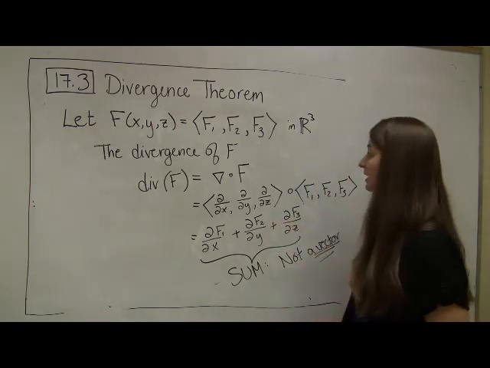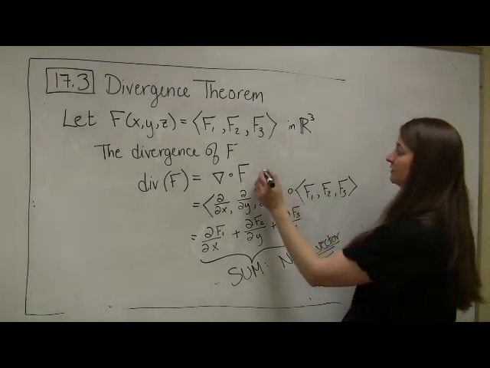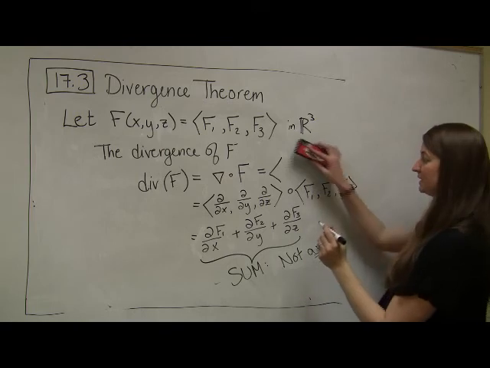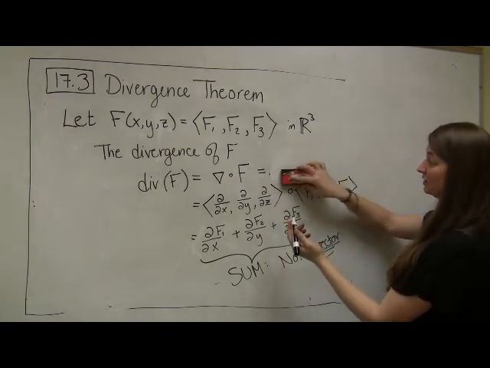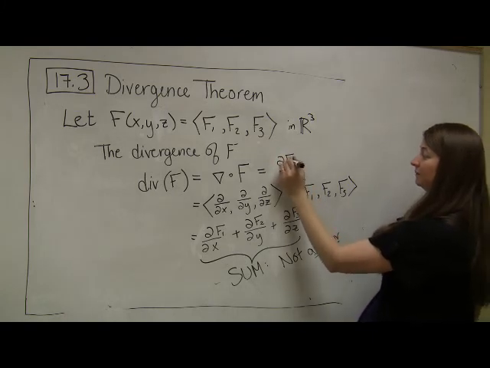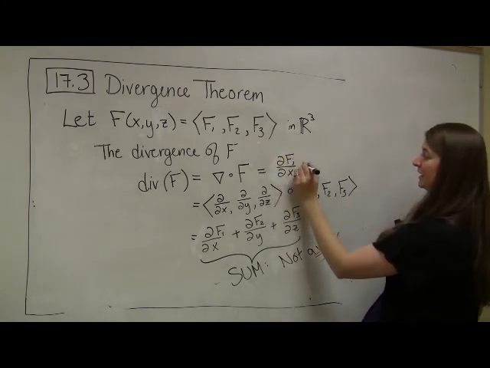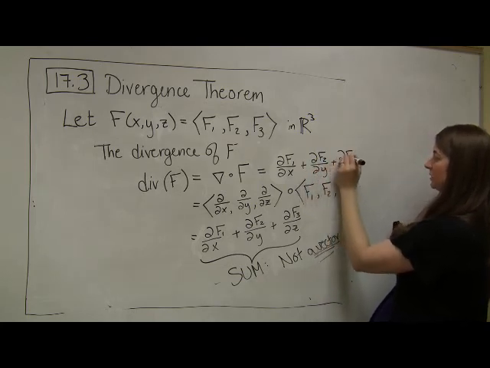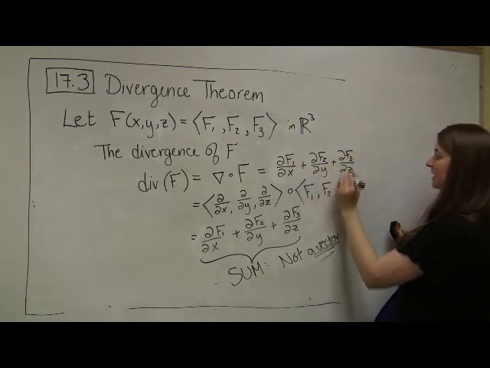So this is our formula. The divergence of f is given by exactly what I wrote down here. Oops, look, I almost wrote it as a vector. You aren't even here to correct me. The partial of f1 with respect to x plus the partial of f2 with respect to y plus the partial of f3 with respect to z.